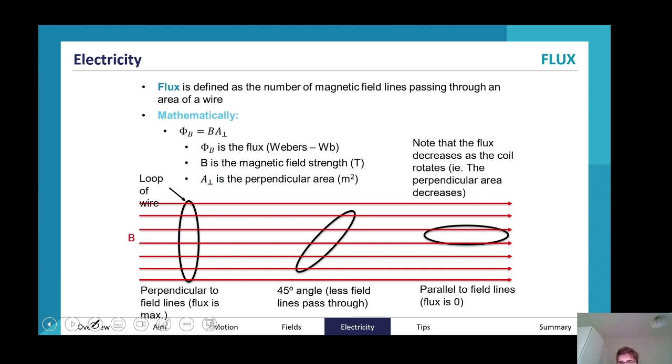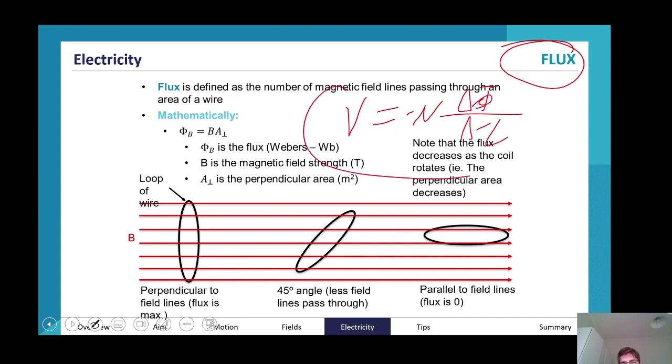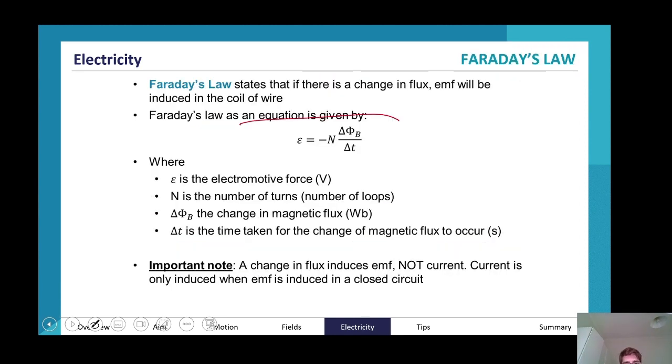Now some of you might be asking, well, what does that have to do with magnetic field lines going through a loop and the loop rotating? Now if you have a current conducting wire in a magnetic field between two magnets and you rotate it, you're going to get something called flux. And if you get a change in flux, you saw this formula at the beginning of the lesson, right? If you get a change in flux over a particular change in time, you get voltage. Again, not enough time for me to explain in detail why this happens, but this is the formula. We also call it EMF.